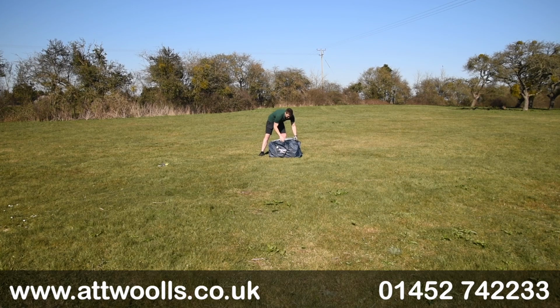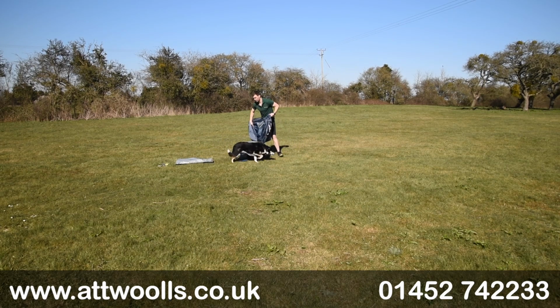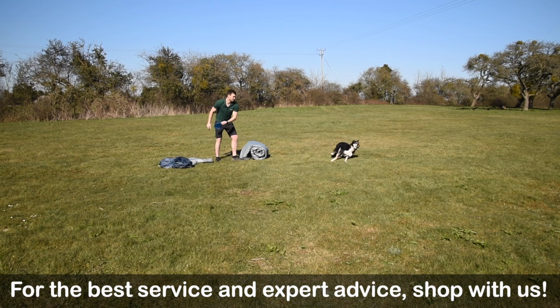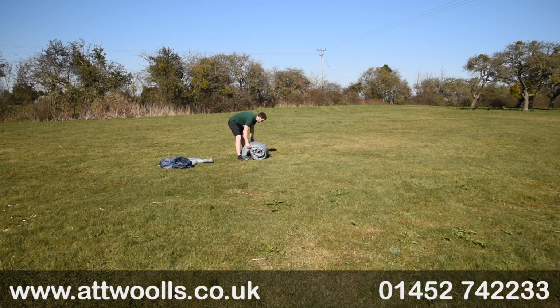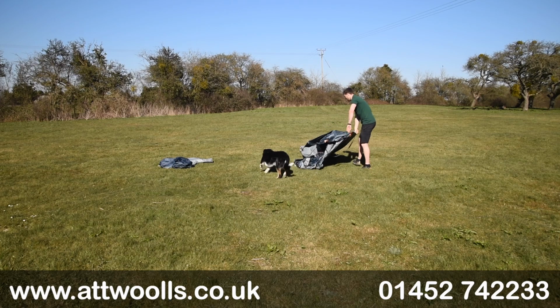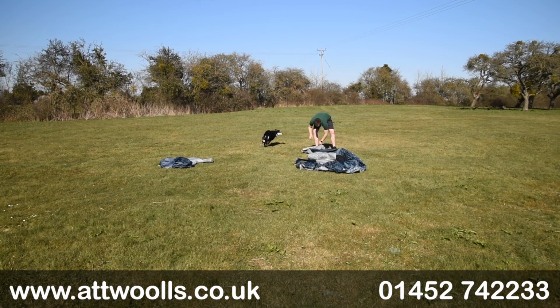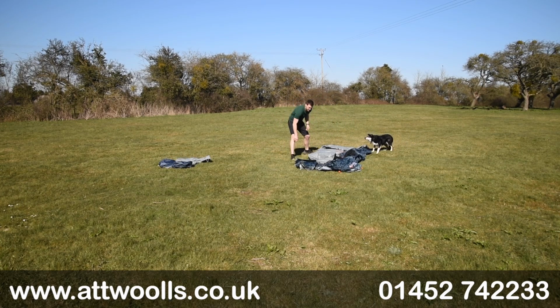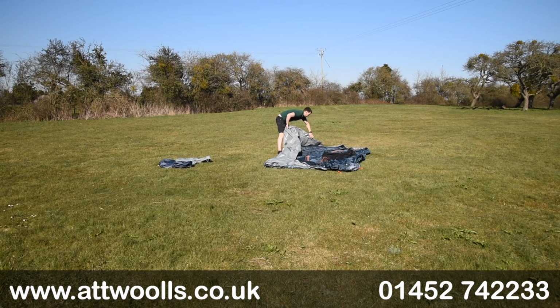Now, what we're going to do firstly is ideally put a footprint down first, just to protect the tent against any sort of mud or dirt. For the purposes of myself, I'm just going to pitch this and pack it down straight away again. The grass is dry and clean, so I haven't got to worry about that too much. First thing we'll do is unravel the tent. Ideally, by having a footprint down, you position where you want to have it on the pitch. Just pull that over there for a second. So we'll lay it out nice and easily.